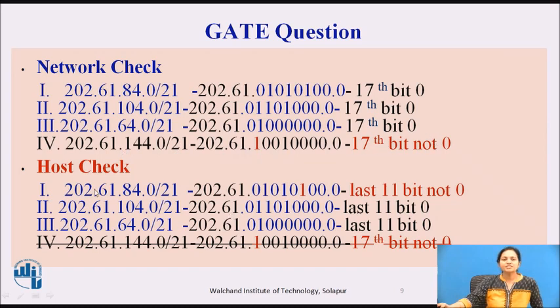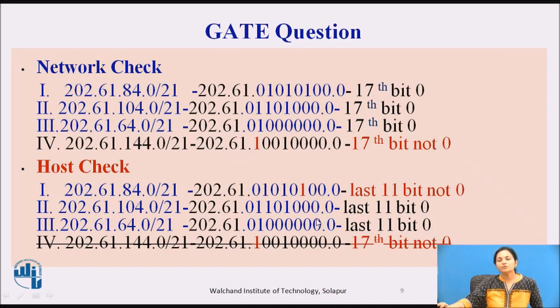In the same way we are checking for the host. We have seen we need 11 bits, and those should be 0. Here we have to check all 11 bits. This part is already gone, so here is the dot, then 0 is the 8th bit, then 9, 10, 11. These are 0 for bits 8, 9, 10, 11. Here bit 8 is 0, 9, 10, and the 11th is 1. So this option is not correct.